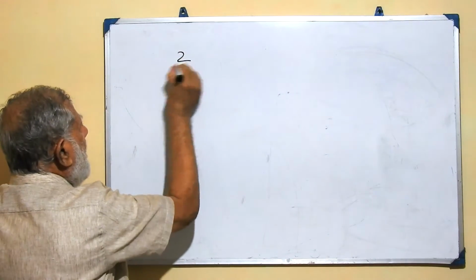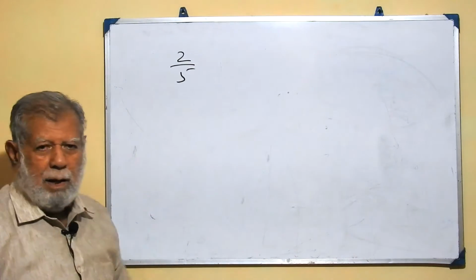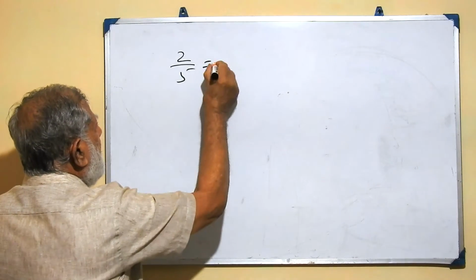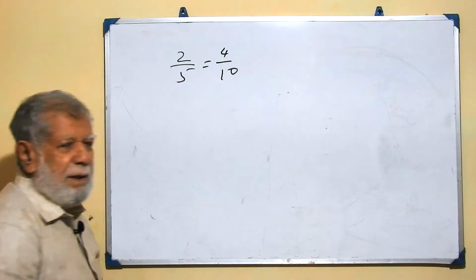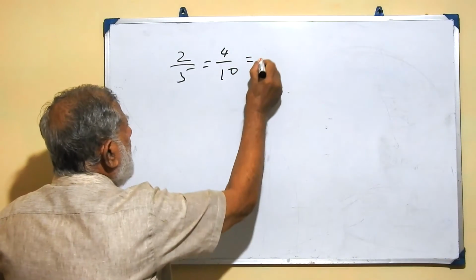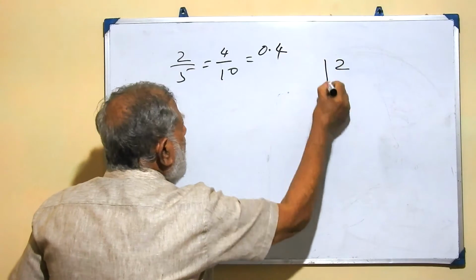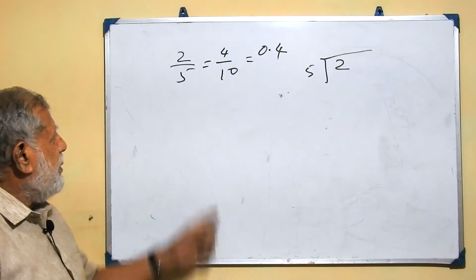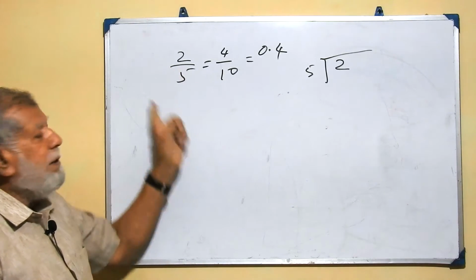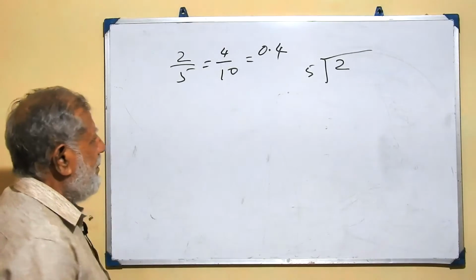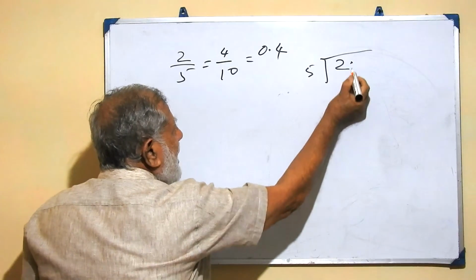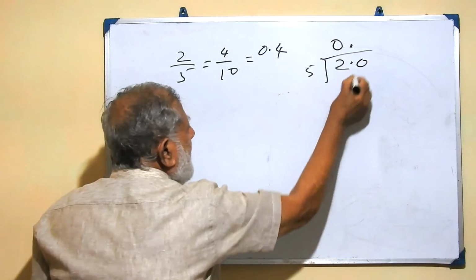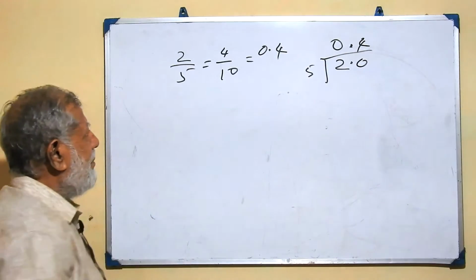We say 2 upon 5. Here also we can't immediately write this in decimals. We have to make the denominator 10. So we can multiply by 2, giving 4 upon 10. Or there is another universal method: we divide 2 by 5. This is the universal method for any fraction we want to convert to decimal. We divide the numerator by the denominator. Numerator is 2 divided by 5. The 2 has a decimal point here, the same decimal we write there. How many 5 is in 2? 0. Then 20. How many 5 is in 20? So you get the same answer there.